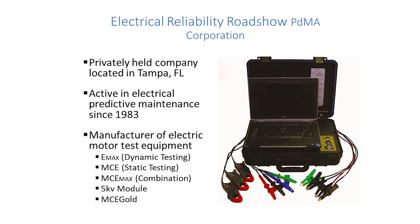Things have changed over time. This is a little bit about what we do. PDMA — we manufacture a variety of test equipment. A lot of the case studies I'm going to show you today relate to the technology we use. A lot of our end users cross-pollinate technologies: thermography, ultrasonics, motor testing — a lot of multitasking and multitesting.